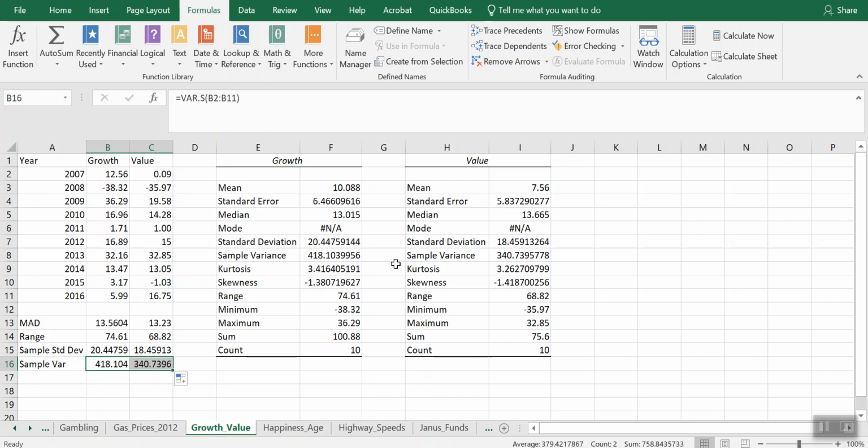So now let's talk a little bit about what is the better fund to invest in. Which would you rather invest in, the growth fund or the value fund? Well, in large part, that's going to be a personal preference. So people have different levels of risk. Now, first of all, there is a direct relationship between risk and reward.